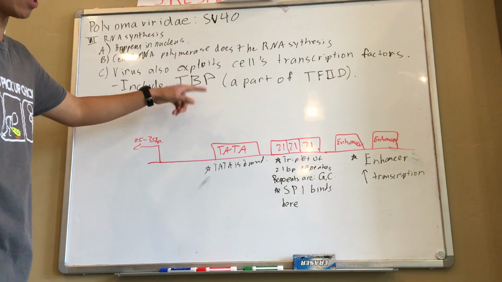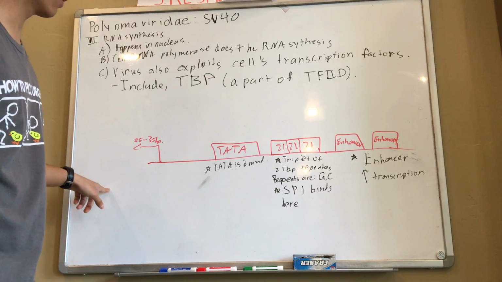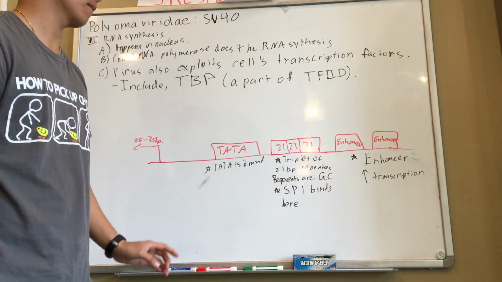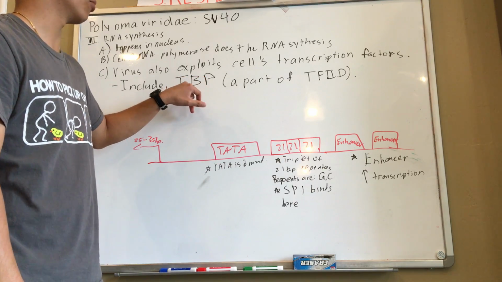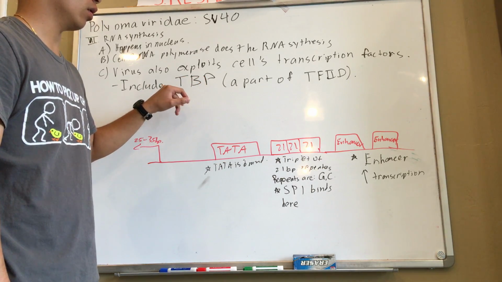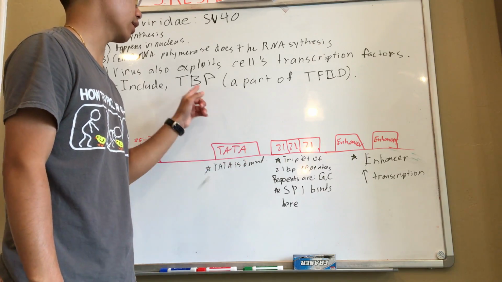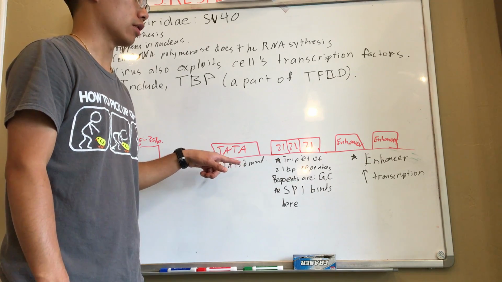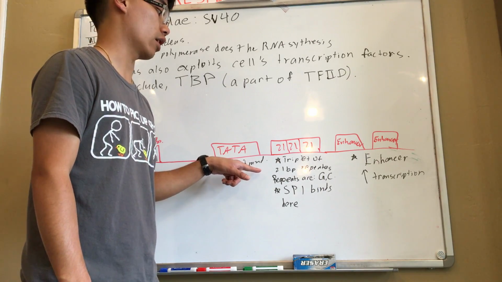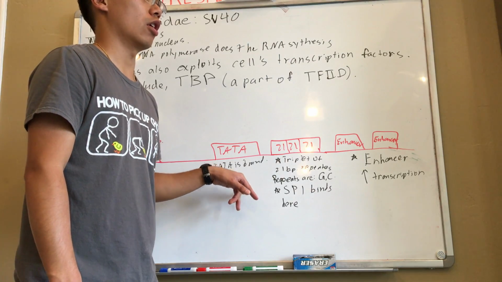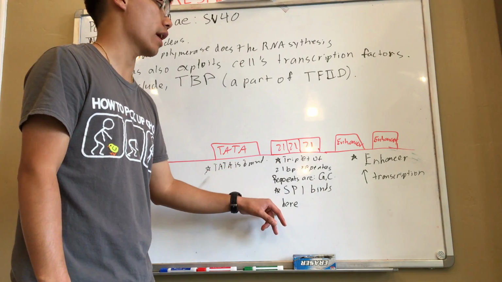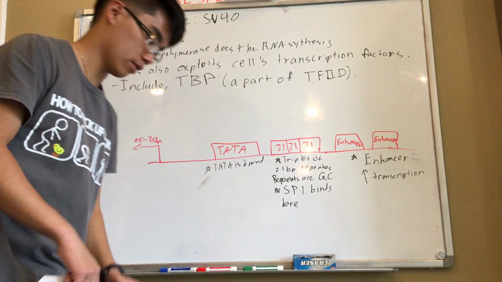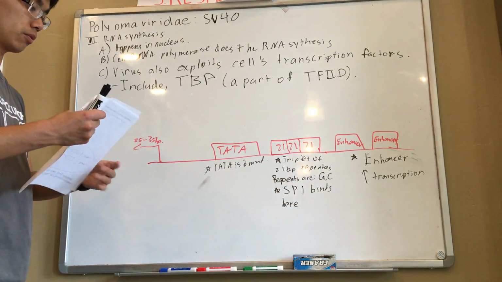Basically, the virus uses what our cells do, a very similar thing. These are cell proteins, and yet the virus DNA has the stuff that these cell proteins would attach to. And so what it's basically doing is tricking the cell, lying to the cell, and saying, oh, I'm a cell DNA, technically I'm a virus DNA, but you don't know that because I have these right here. So bind to here and transcribe us. Pretty devious.